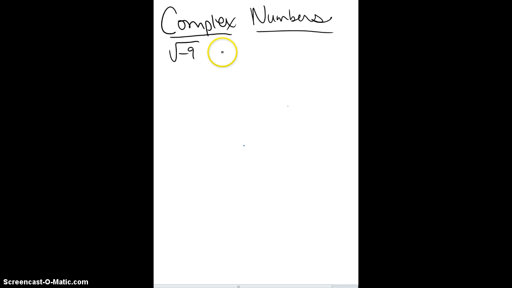And so what mathematicians did is they're like, all right, let's just separate that out. And let's define the square root of negative 1 as an imaginary number. We'll call it I. And then we could take the square root of this part, which is 3, and this part is still the square root of negative 1, but we'll bring it out as an I because that's how we defined it. And then we can do math.